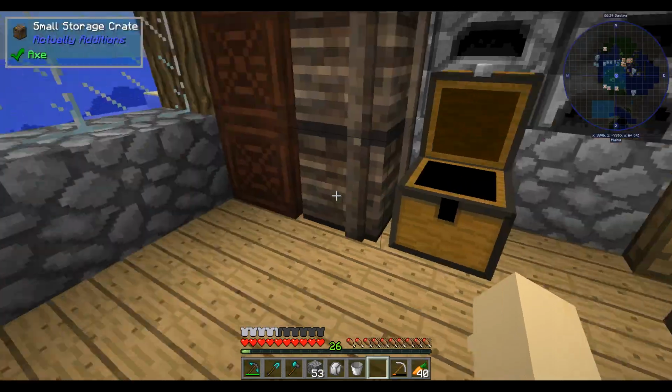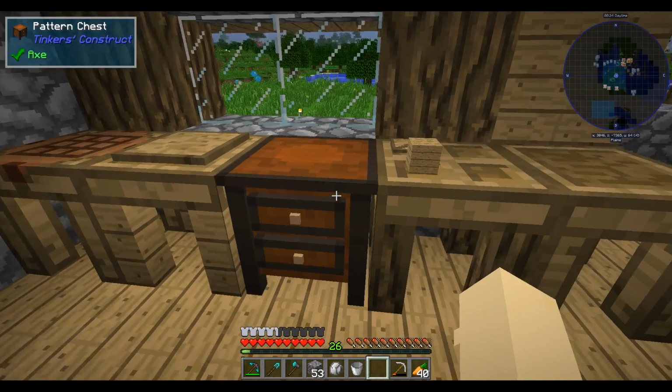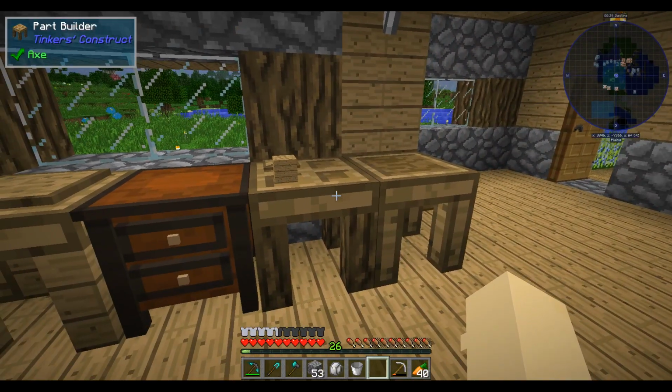So we'll make it out of, let's grab some stone real quick. Oh, I already had some in my inventory. Okay, let's see.